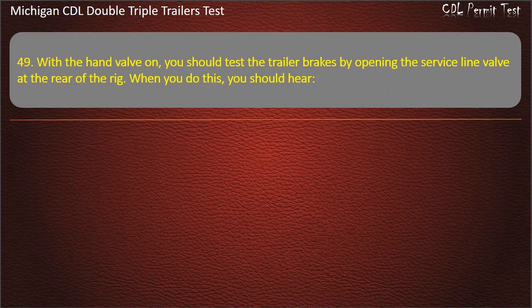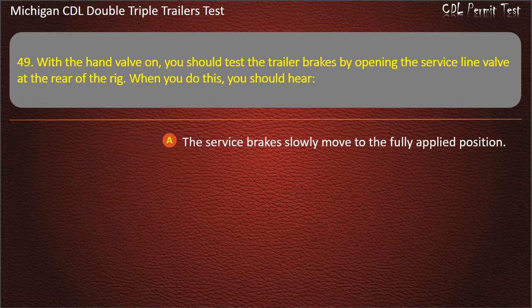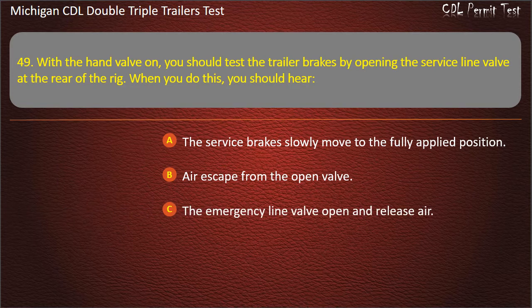Question 49. With the hand valve on, you should test the trailer brakes by opening the service line valve at the rear of the rig. When you do this, you should hear the service brakes slowly move to the fully applied position, air escape from the open valve, or the emergency line valve open and release air. Answer: air escape from the open valve.